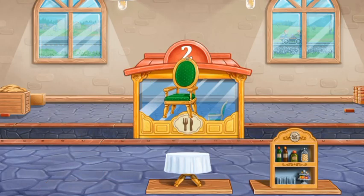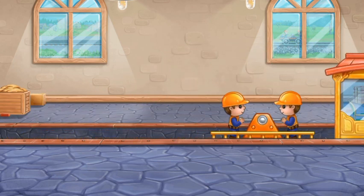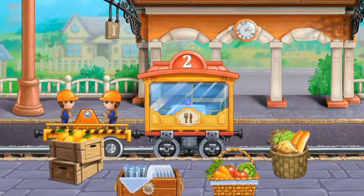Load furniture into the dining car. Ready. Let's load luggage into cars.